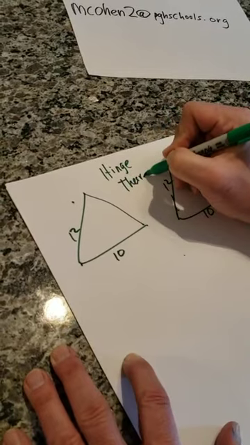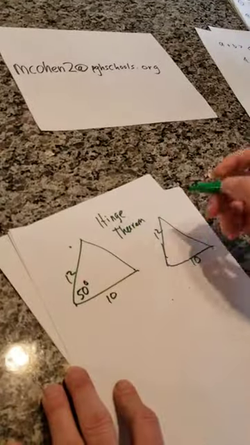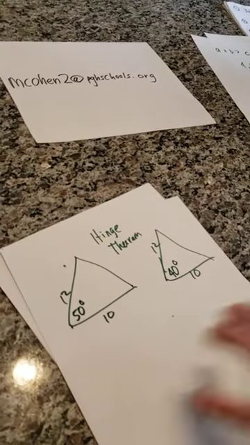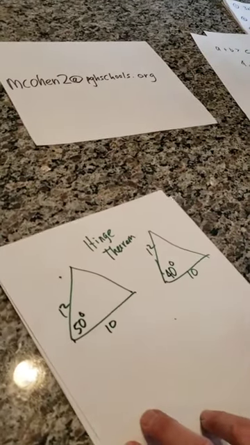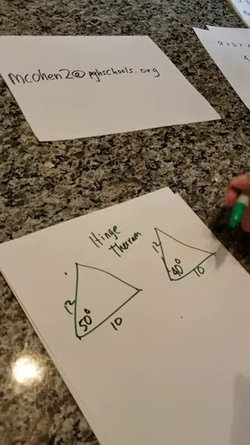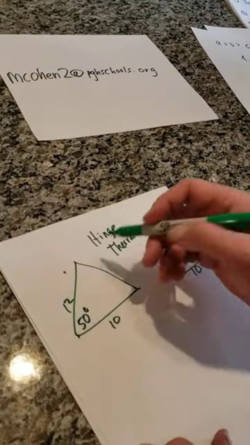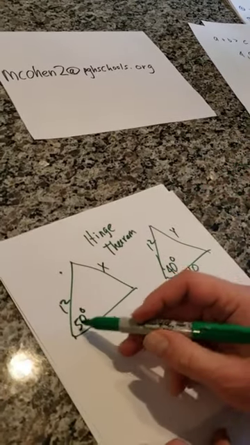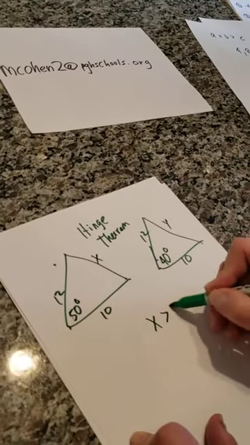And the Hinge Theorem, if you think about a hinge, if you think about sides that are closer or further apart from each other, well, let's say that this angle was 50 degrees and this angle was 40 degrees. That's the included angle. The Hinge Theorem requires that you're talking about the included angle. It requires that you have two sides that are congruent. Let's call this x and let's call this y.